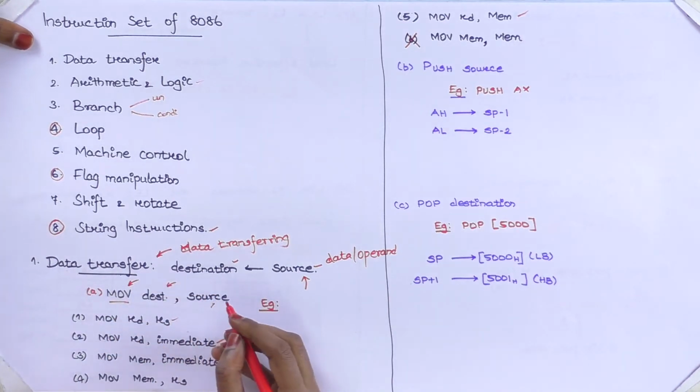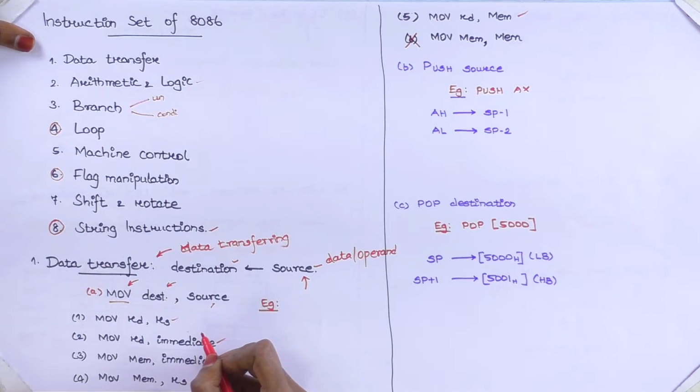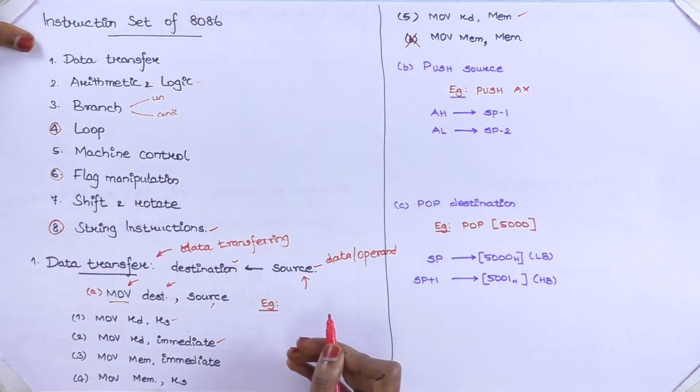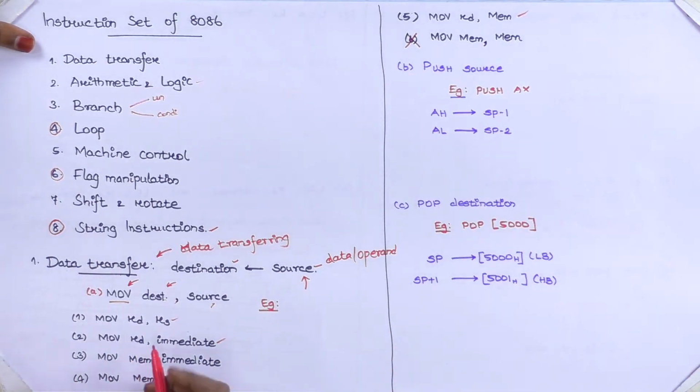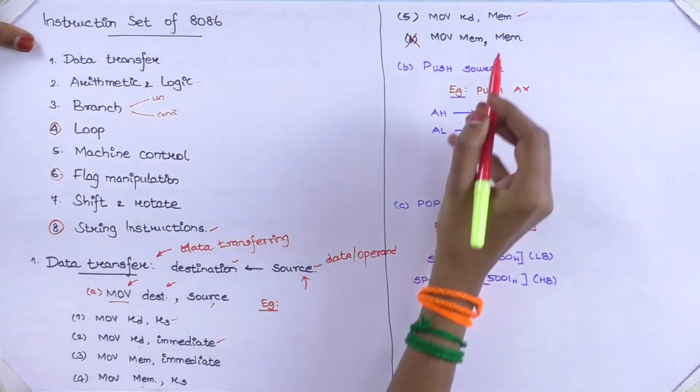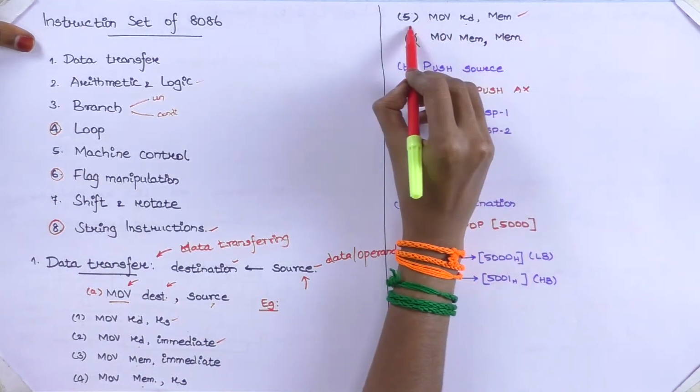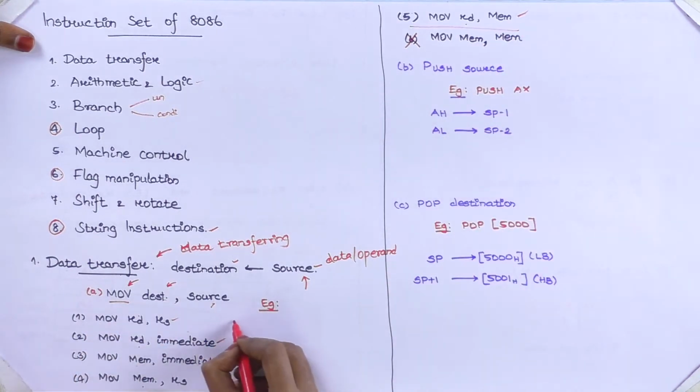In the 8085 instruction set, if you want to move an immediate value to a register or memory, you will use a mnemonic called MVI, move immediate. Here in 8086 you don't have such an instruction. For moving an immediate value or for moving a value from a register or memory location, we will use a common mnemonic called MOV. Fine. So you can perform register to register transfer, immediate to register, immediate to memory, register to memory, memory to register. These kinds of transfers are possible. So we will see examples for this.